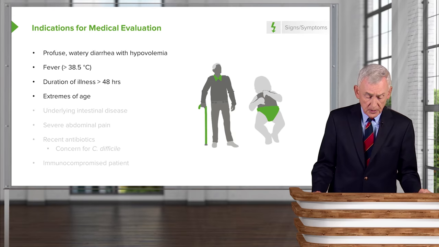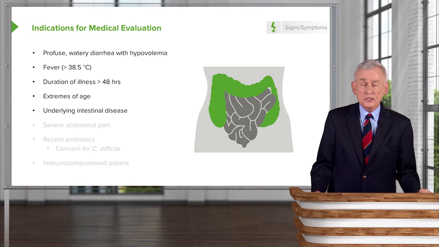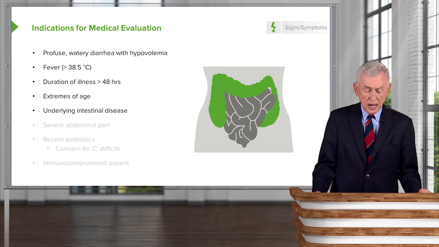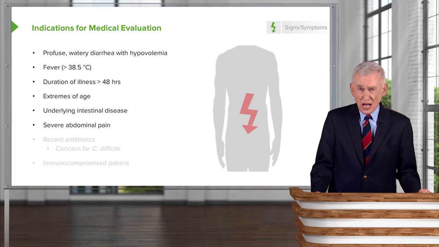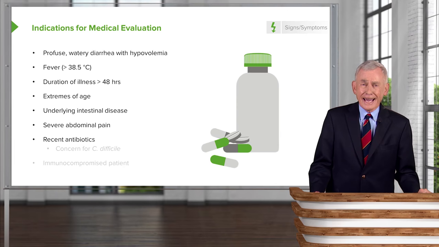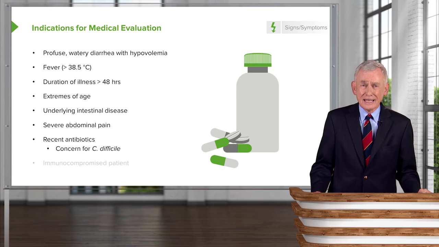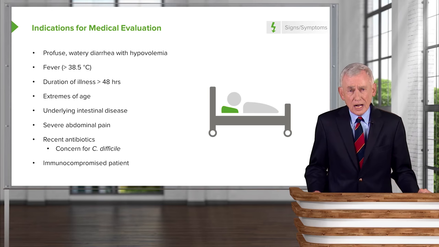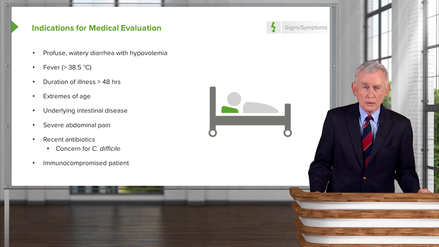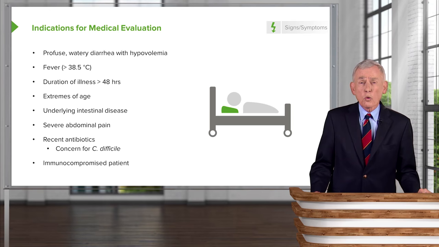A patient with Crohn's disease or ulcerative colitis who develops another episode of diarrhea needs evaluation — is it the underlying illness or an infectious problem? Somebody with severe abdominal pain also needs evaluation, as that is not common in most benign causes of diarrhea. Someone who has had recent antibiotic treatment raises concern for Clostridium difficile, which can cause severe antibiotic-associated diarrhea that can progress to colitis, toxic megacolon, and death. The immunocompromised patient — the classic example being the AIDS patient — may have an unusual organism requiring unusual treatment.